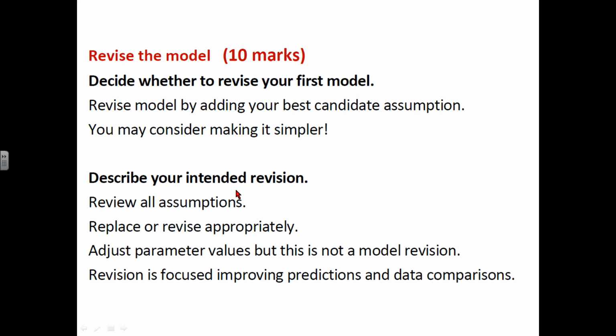Describe your intended revision, how that's going to be included in your model Mark II. But as part of this, review all the assumptions and replace or revise appropriately. So there might be assumptions for model Mark II where you need to introduce more assumptions. There might be assumptions which can clearly be removed. Adjust parameter values if you want to or think that's required, but that would not be considered a model revision.